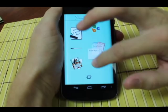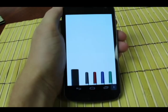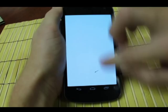The first icon is the dry erase board. Let's click on it and get started. When loading the dry erase board, you'll notice you have a white screen to draw on. If you press the menu button, you can choose between an eraser and four different colors. Let's just write something. Hi. Now let's erase it. You can share notes between each other through the dry erase board in a visual fashion.